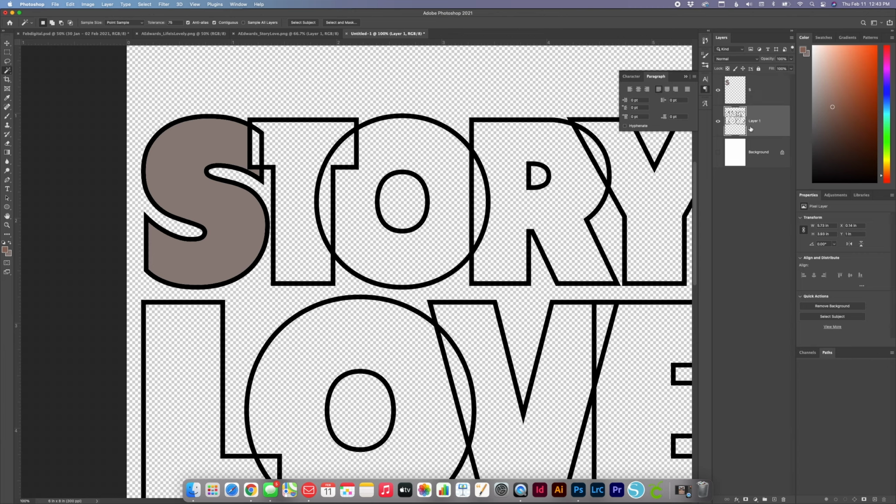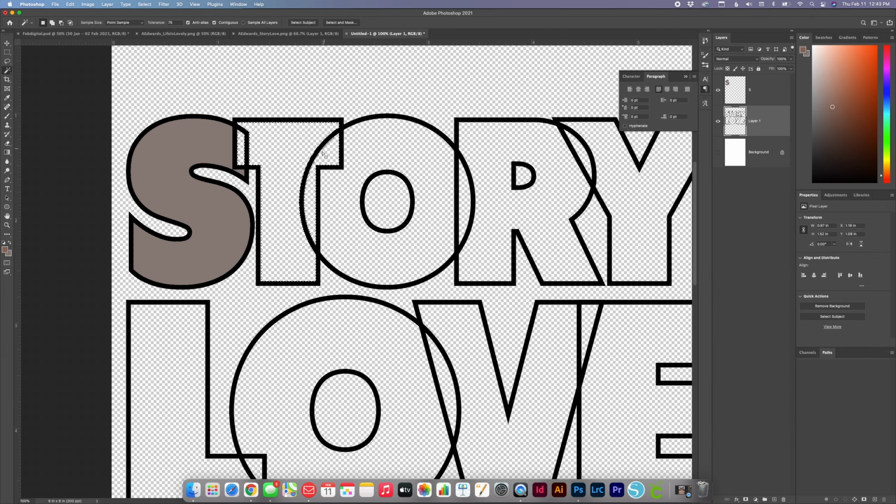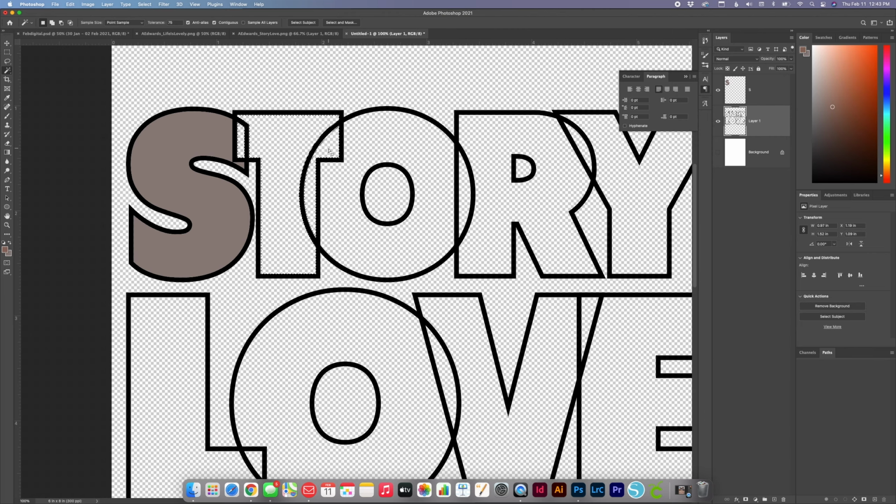Okay, so make sure we're down here on layer 1 or our stamp layer, and then I'm going to click inside the T, and I'm also going to shift click inside this little portion here. Now at this point I can decide to include this in the T, and I'm going to shift click on this portion of the T. I want to include that in the T. If you don't want to, or you change your mind, this is something that is easily fixed, because your photo works better if you have the entire O.